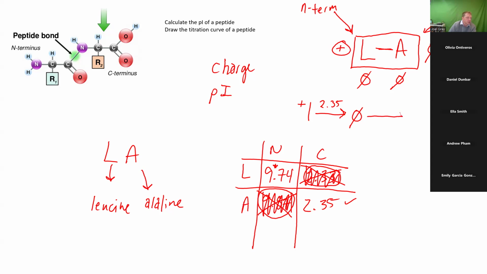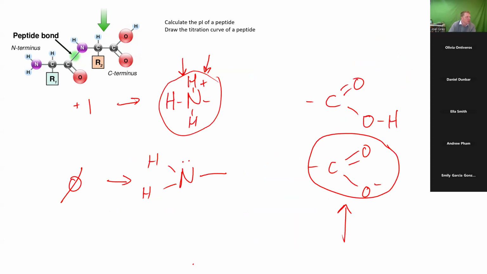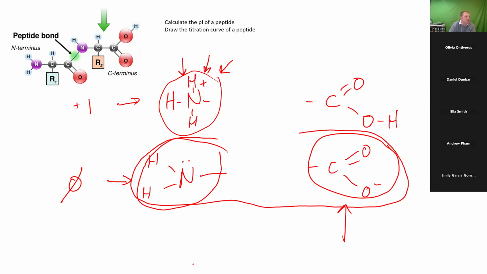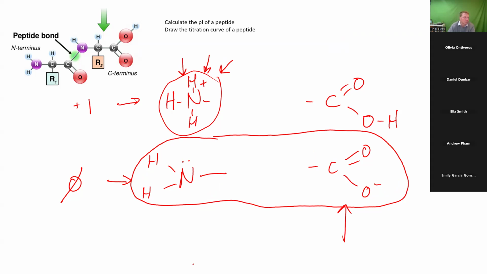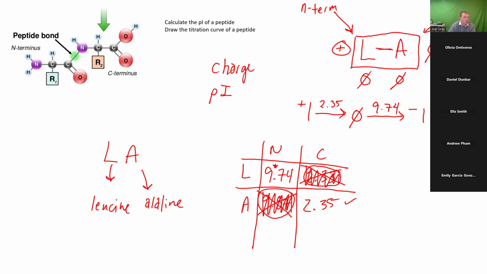Now, I have another pKa, 9.74. And when my pH is above that 9.74, the predominant or most common form of my molecule will have an overall charge of -1, which means that my N termini no longer looks like this right here, but now looks like this. So at a super high pH, my molecule has this combination of N termini and C termini ion forms. So those two, the -1 and the 0, will combine to equal -1. Okay, so that's a quick way to do that.